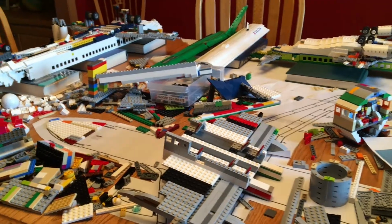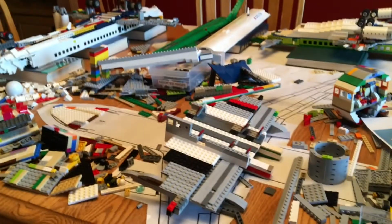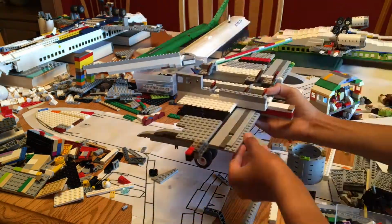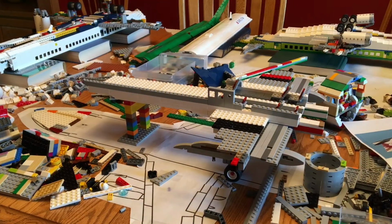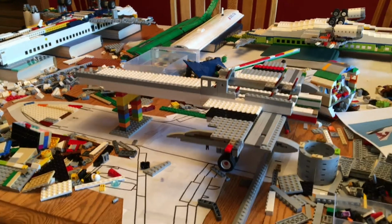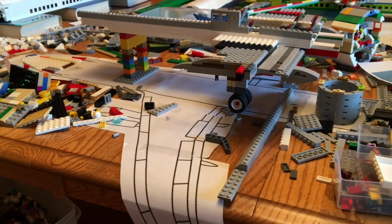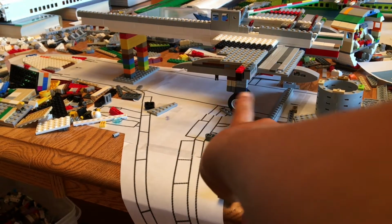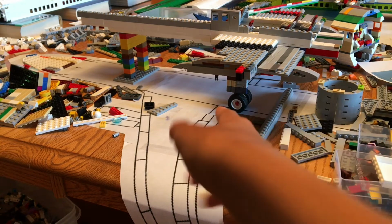So I'll just attach the nose and the landing gear, and I'll show you that in a minute. Alright, so now that we got it attached, you can see that the plane is going to be very, very big. It might fall apart in a few seconds because it's not meant to do this right away, but anyway, let me just show you some things now. Lower it again. And so you can see the landing gear is complete, along with the gear flap, which will be, of course, different colors.